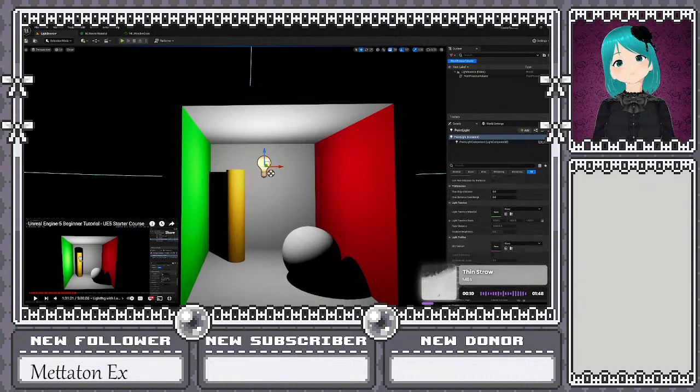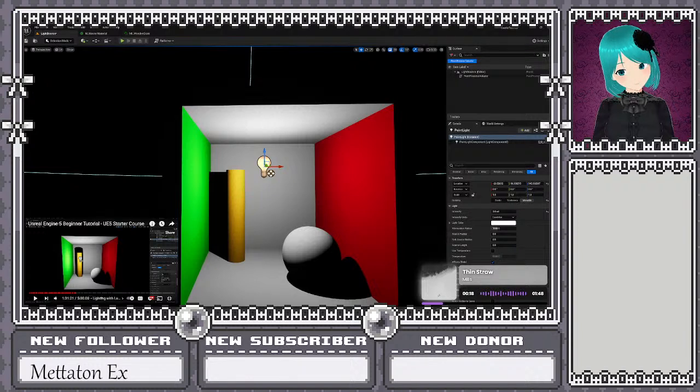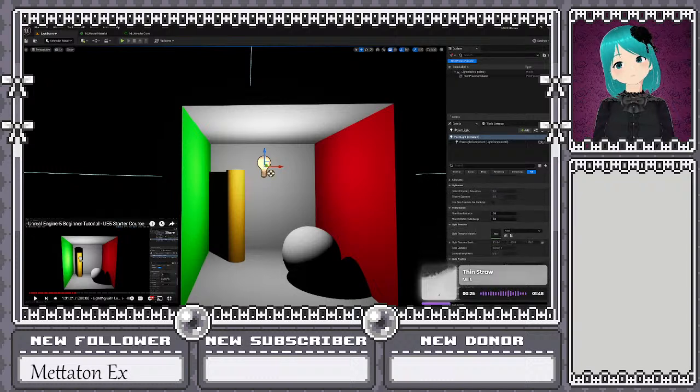Everything's so small. Okay, let's go through all the tabs. Is it in transform? No. Light? No. Rendering? No. Look for global illumination. I don't see that. Oh, that's weird.